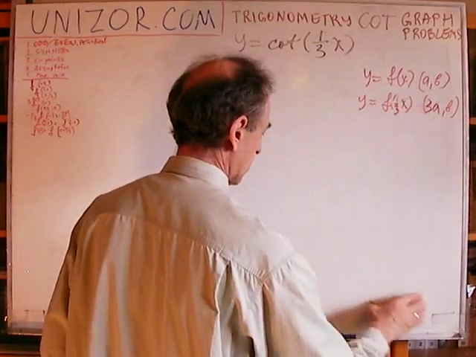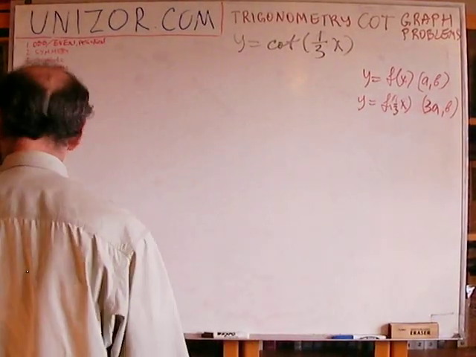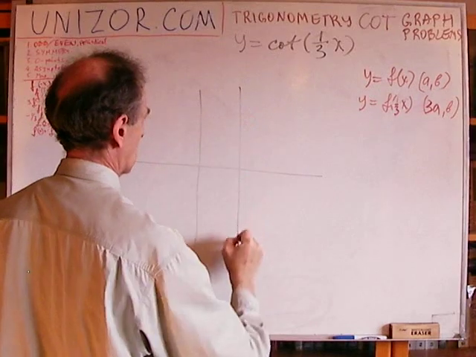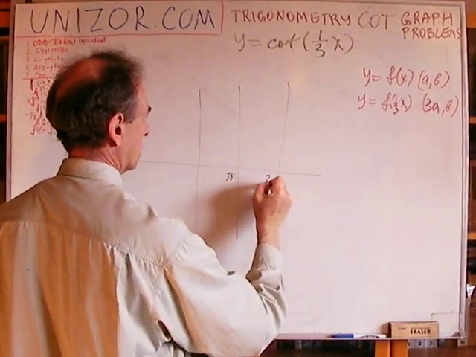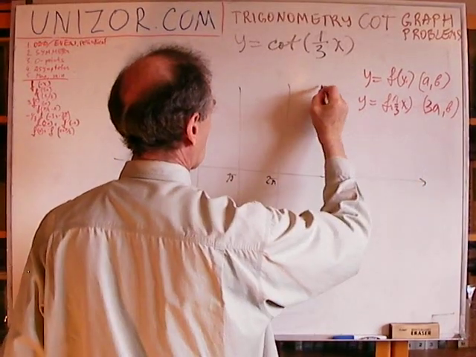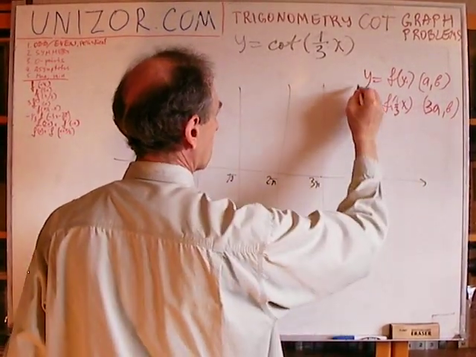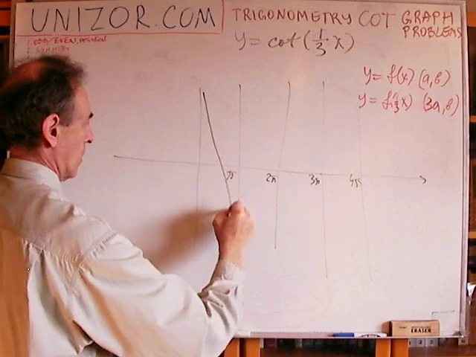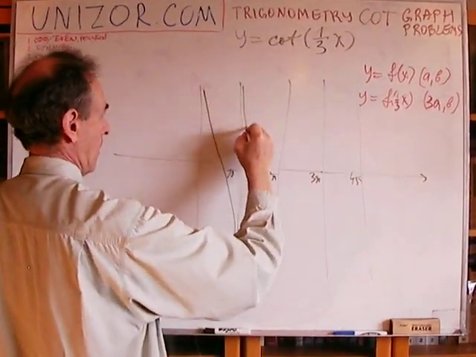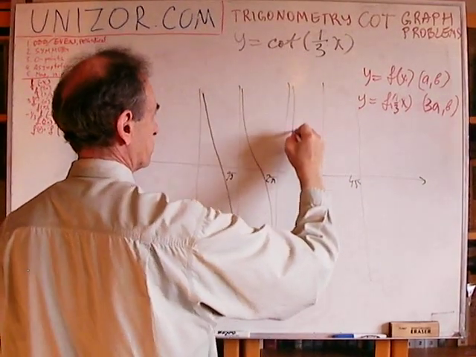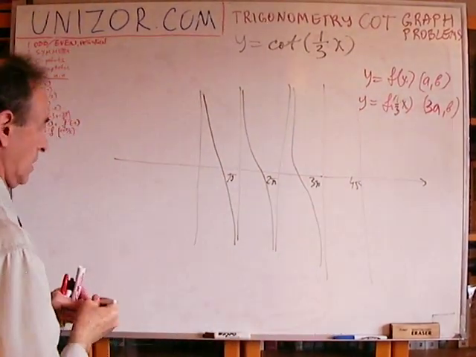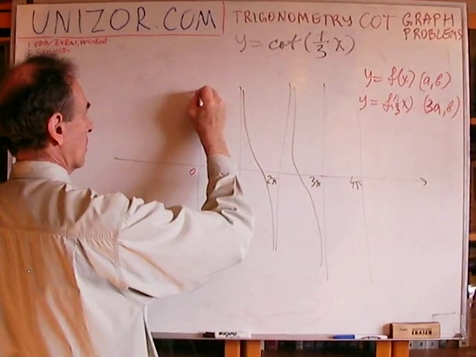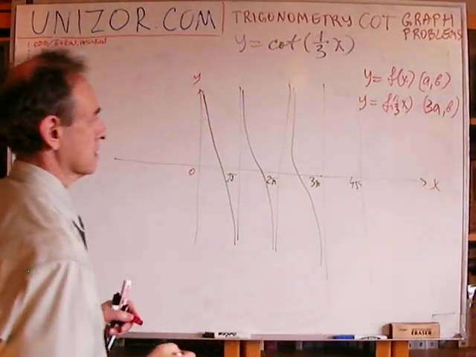So, the graph, again, it's very easy to put together. If you have the original graph, which is pi, 2 pi, 3 pi, 4 pi. So, the original graph is like this. Right? Now my new graph would be stretched 3 times from the point 0. This is my 0. This is my y-axis, and this is my x-axis.